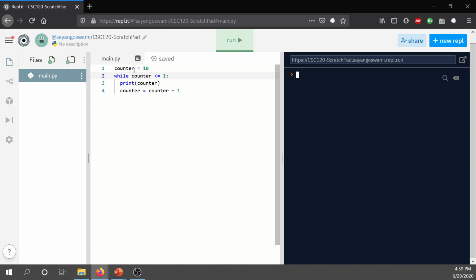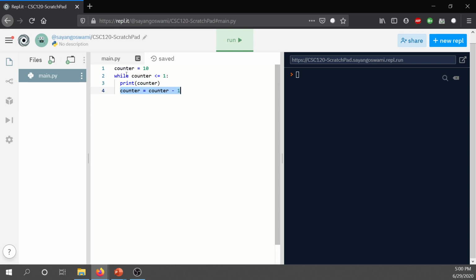It's because you set the counter to 10 and then this condition evaluates to false. Counter is not less than 1 and it never will be, because counter equals counter minus 1 happens inside this while loop. And because the very first condition is not satisfied, it will never come inside this statement right here.